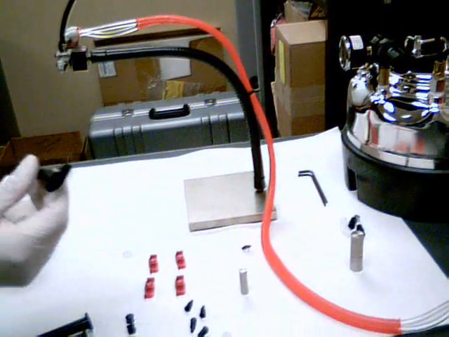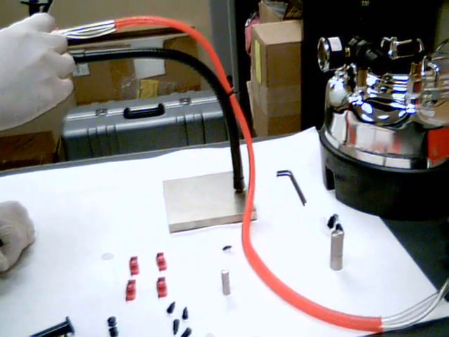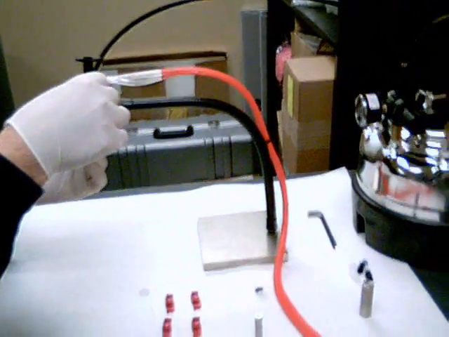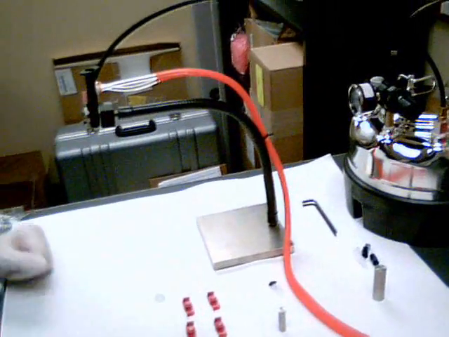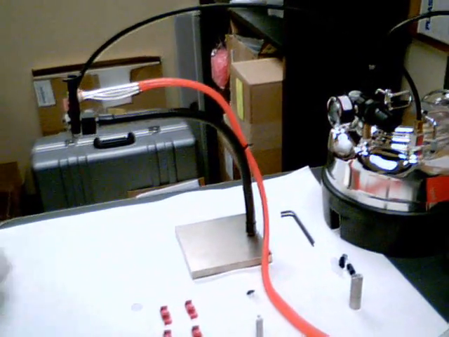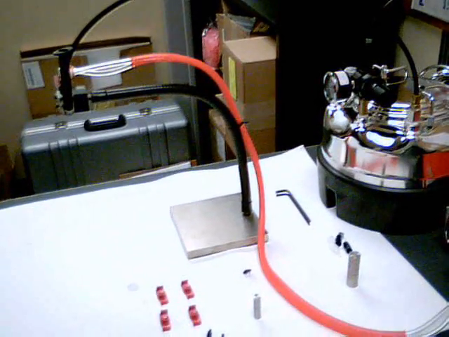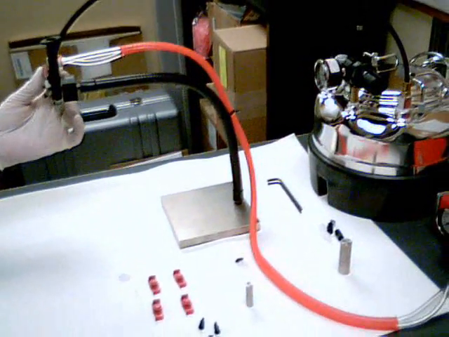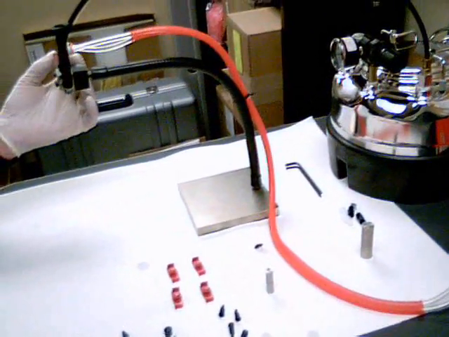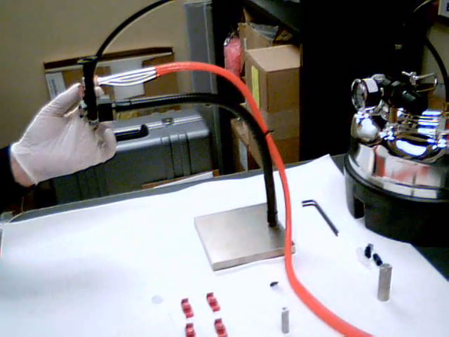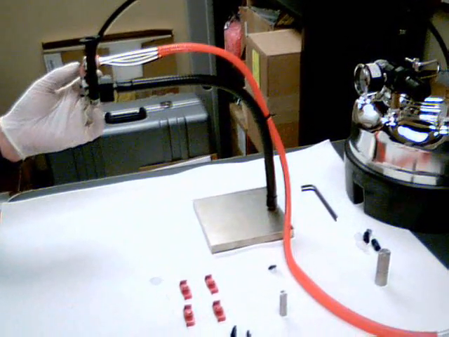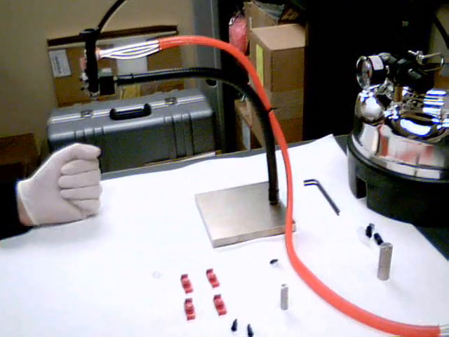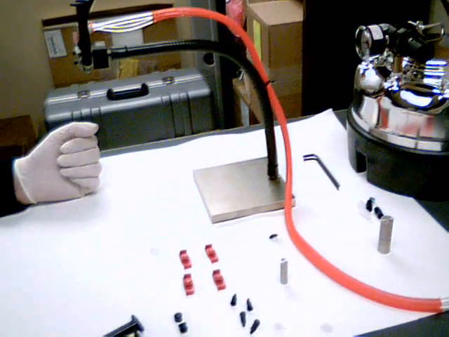I'm simply going to attach my syringe to this adapter and then step on my foot pedal. This valve here is adjustable. We can adjust the flow rate of the material going into the syringe. I'm going to step on the foot pedal and begin filling my syringe.